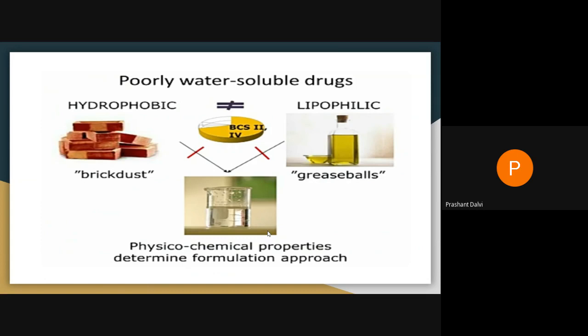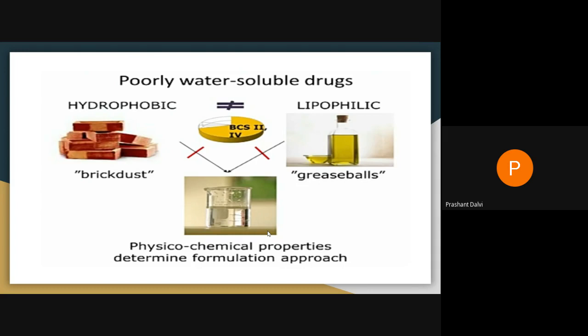So if you see, according to their molecular weights, log P value, lipophilicity, and physical and chemical properties, these new chemical entities are basically classified into two main things. First one is brick dust and second one is grease balls. Yes or no? Brick dust indicates the solid state limited solubility of these new compounds, while grease balls indicate the solvation limited solubility of these compounds. Yes or no? And all these are the new chemical entities.